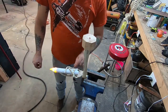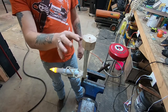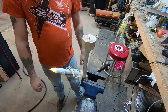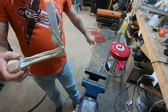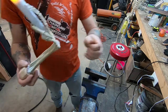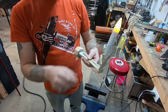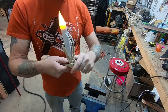Clean the snots off, let that dry, and we'll paint this black and dry brush it copper. We might copper his hand too. So there we go, guys. We got a skeleton arm up here. Anyway, there we go. Clean all the cobwebs off of it.